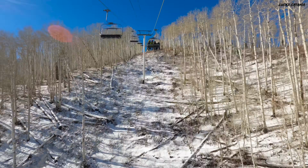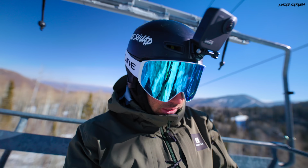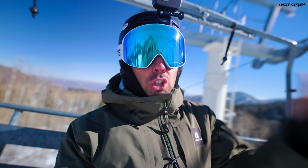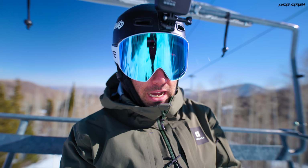So these Whitewalkers are the 185s. They also make them in a 192, which I was kind of on the fence about getting, so hopefully these work out. Like I was saying, I put my old Tyrolia Attack 16s from my Stoke King 2018 JJs on these skis. So I didn't get new bindings, I just put older bindings on these skis.